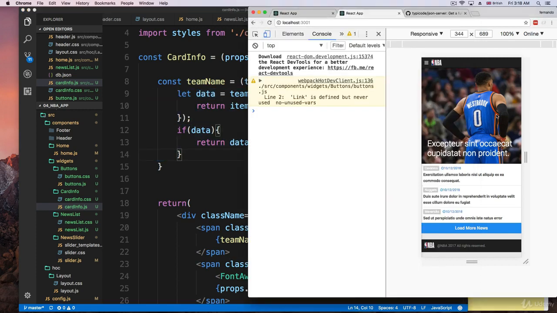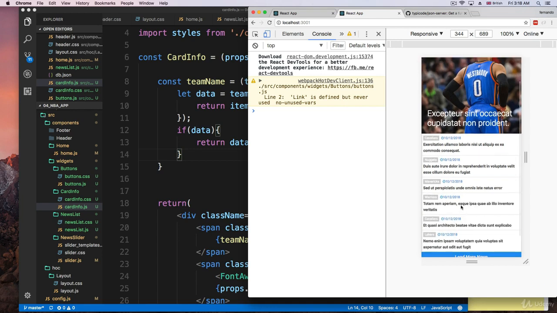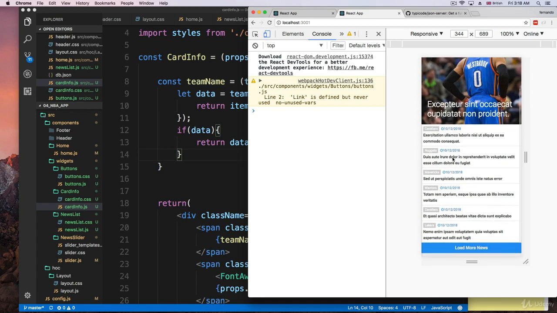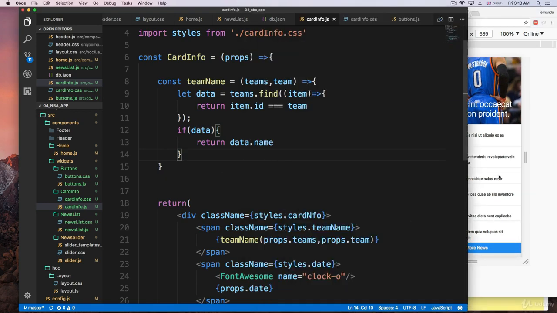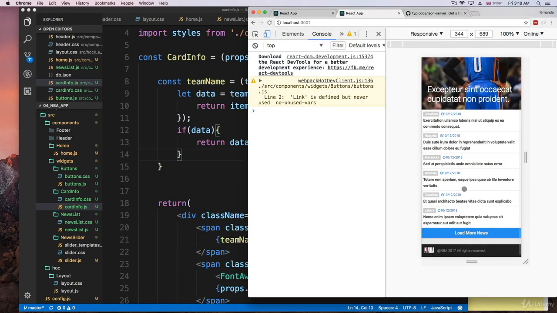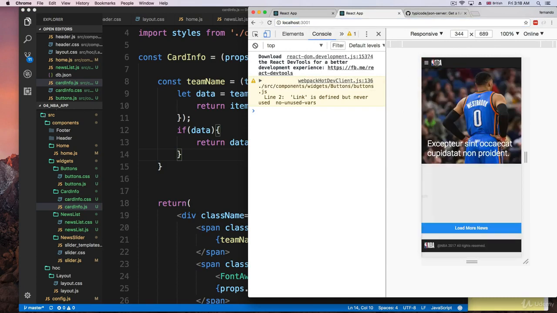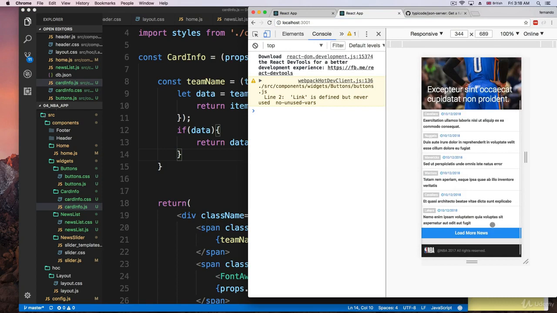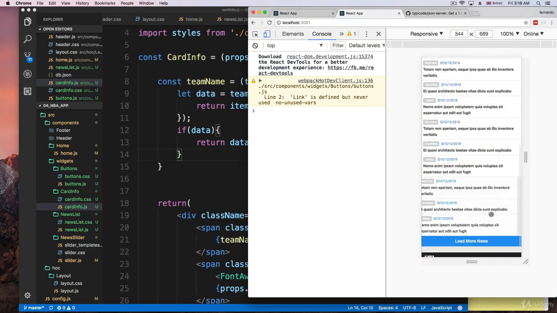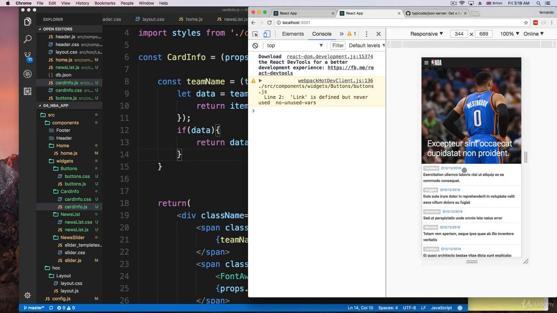That's fine. So okay, if we check it right here, in our application, we get the name of the team: Cavaliers, then Nuggets, Mavericks, then Warriors, Cavaliers, and Lakers. So it's working. We are getting the name of the team. Everything kind of works. If I click on one, it's going to take us to the article, so that works as well. We do load more, and everything works. Good. So we are done with this widget, with this section.